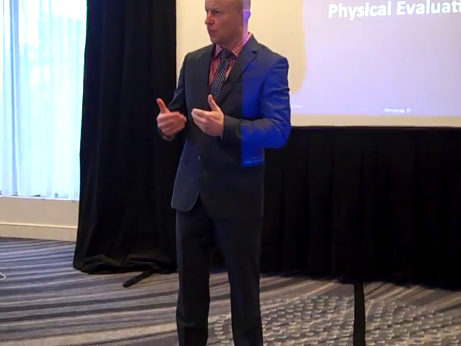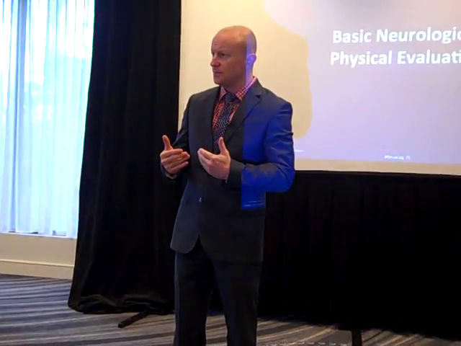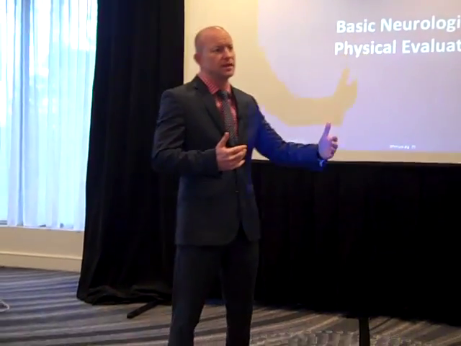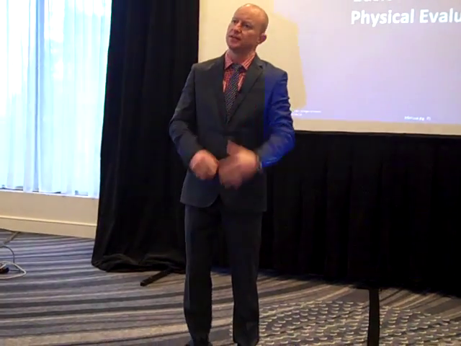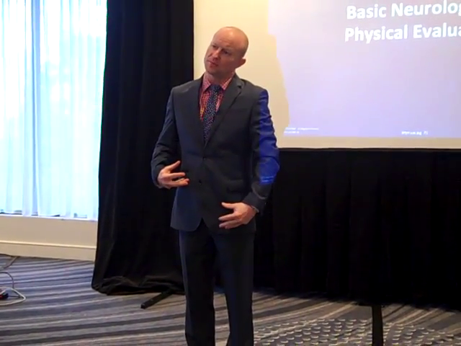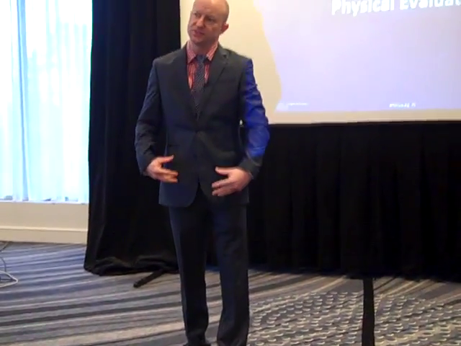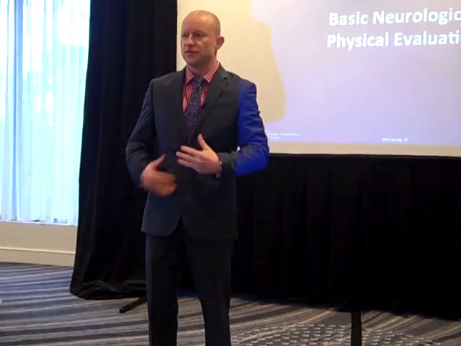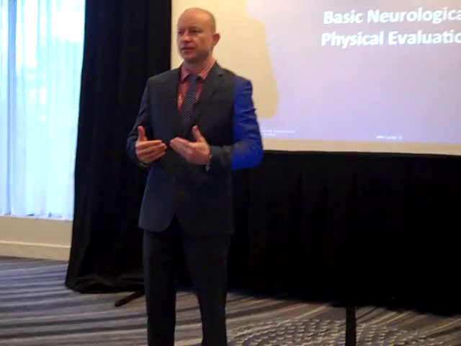And so we look at these things and we say that's abnormal motoricity. And then we try to figure out what might be causing it. So from the second they walk into the exam room, we're looking for those things. What does their face look like? What does their posture look like? Are they dystonic? Are their arms postured? Are their legs wide apart, close together? Are they stiff? Those are all things that are important to look at.